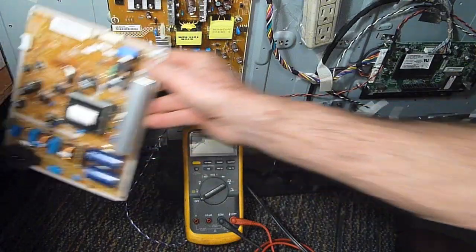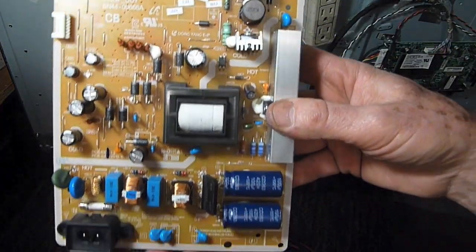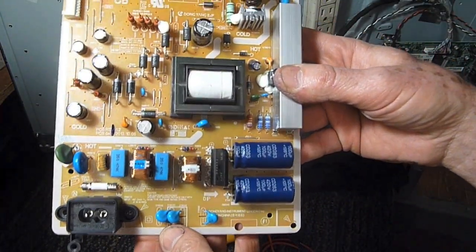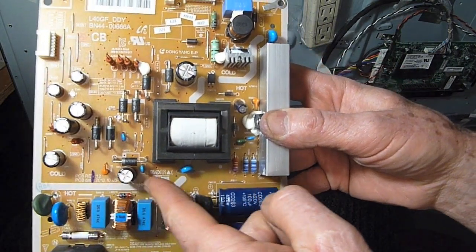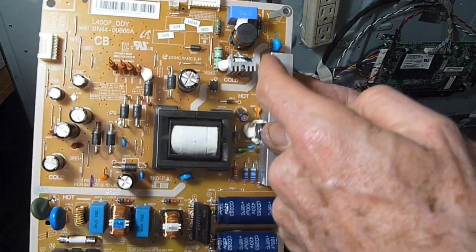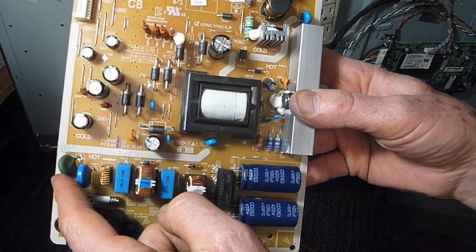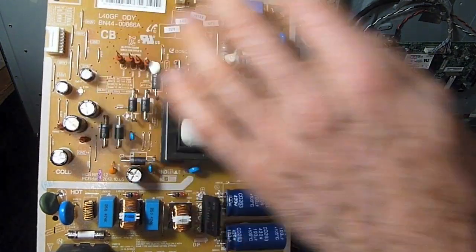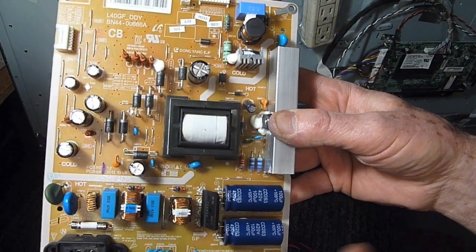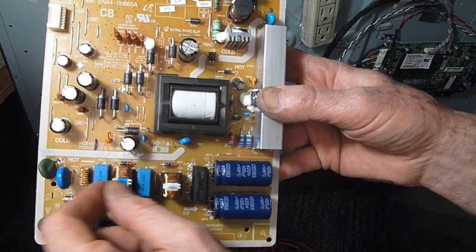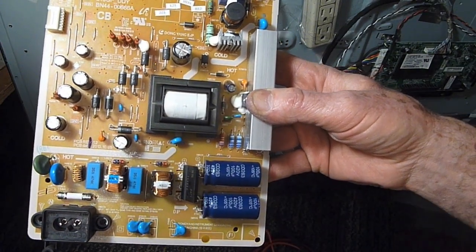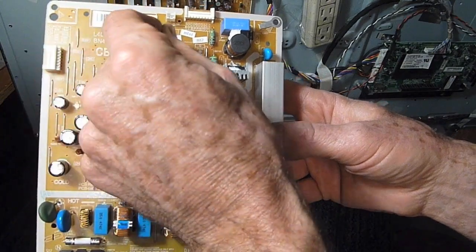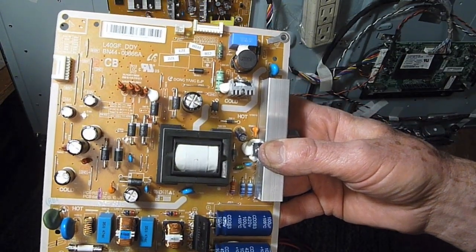Well, there's a reason for that. And if you look at the way the switch mode power supplies are constructed, you'll note that they have a sectioned off portion here with the white line designating which side of this power supply is hot in reference to earth ground and which side is cold in reference to earth ground. So for example, I could take an earth ground, touch it somewhere here on the circuit board and potentially blow something up. Whereas on the other hand, if I touch it to this side, nothing's likely to happen.